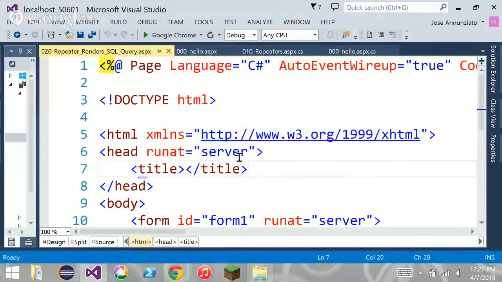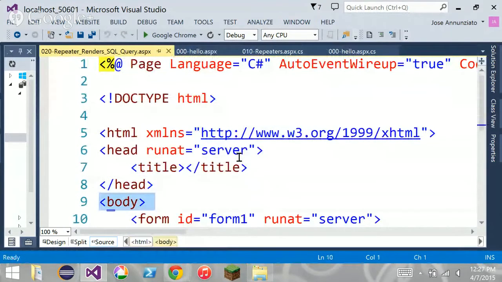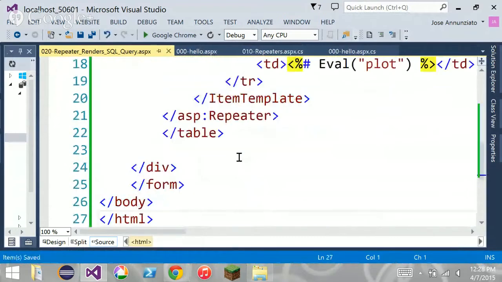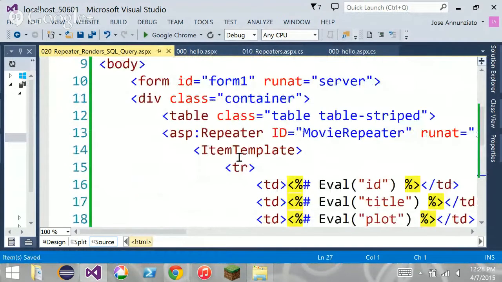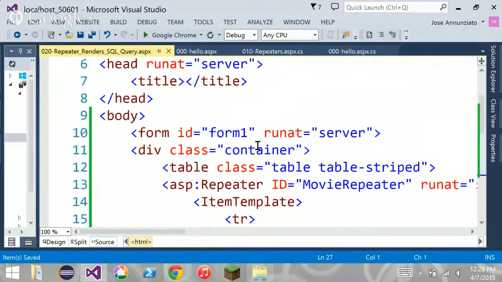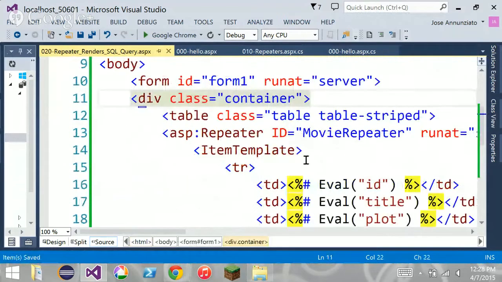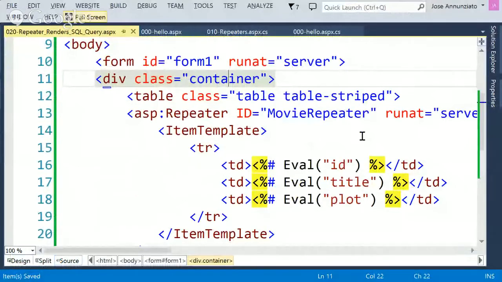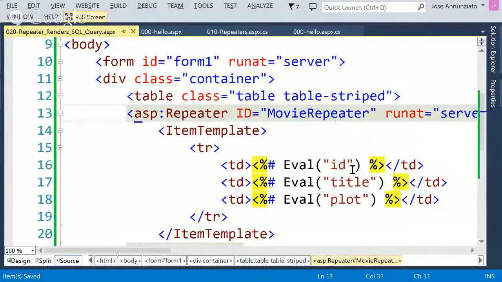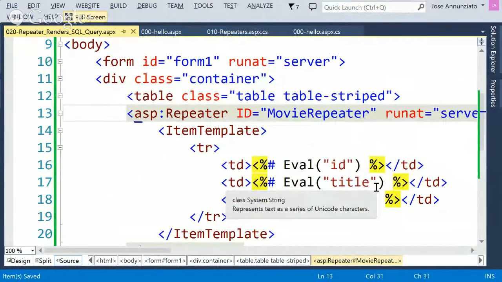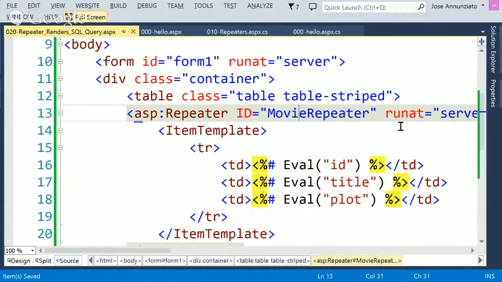Here it is. So it's the same repeater we had earlier, exactly the same. Notice it says form one, container, the same table, and the table is striped. And the name of the repeater is also called movie repeater, and it's expecting an object that has the properties ID, title, and plot.